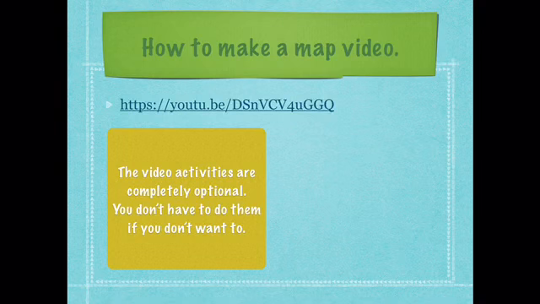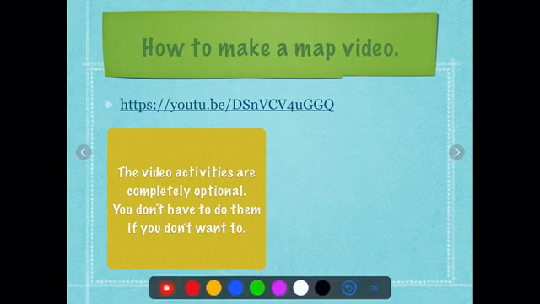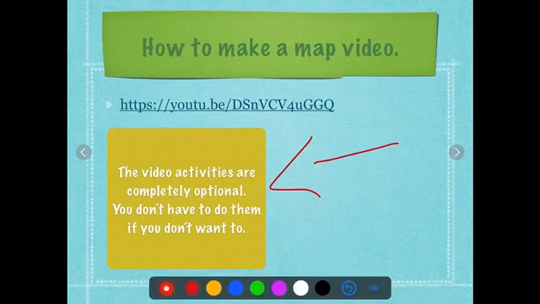Now, they gave you guys some examples about some activities that you had to do. As I said here, the video activities are completely optional. You do not have to do them if you don't want to do them, okay? This is completely optional. Now, if you have free time and you want to try to do the treasure hunt, you may do it. If not, do not worry. I'm not going to grade that activity, okay? So don't worry about the video activity. It's just for you guys to have a clear idea. All right, so let's continue now.